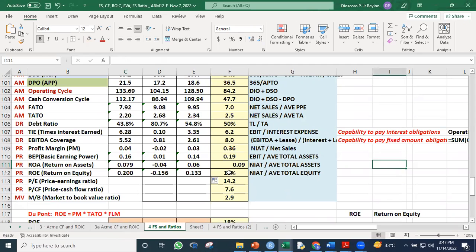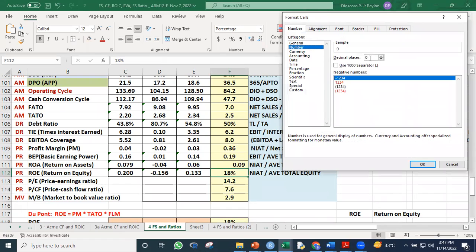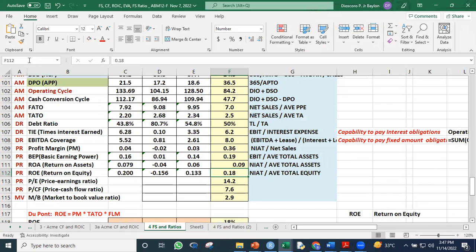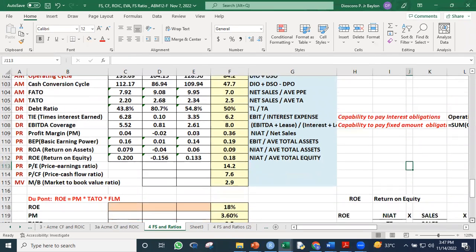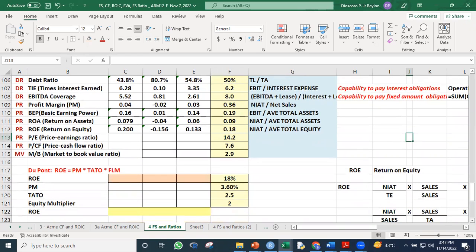Okay. All right. Okay, so what do we have here? We have here the return on assets and return on equity figures. They're the same. Ang kaibahan lang nila yung divisor. Yung isa, dinidivide sa total assets, which in the presence of liabilities, it will be bigger than your total equity.